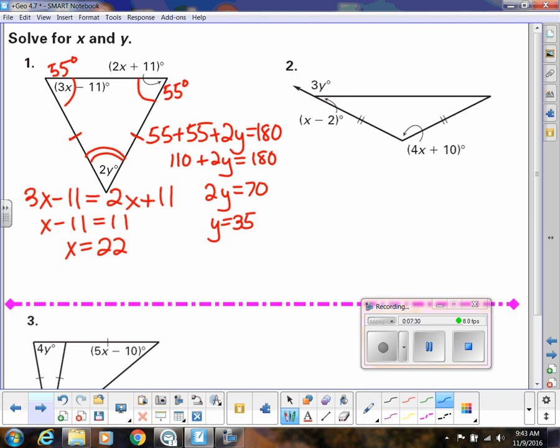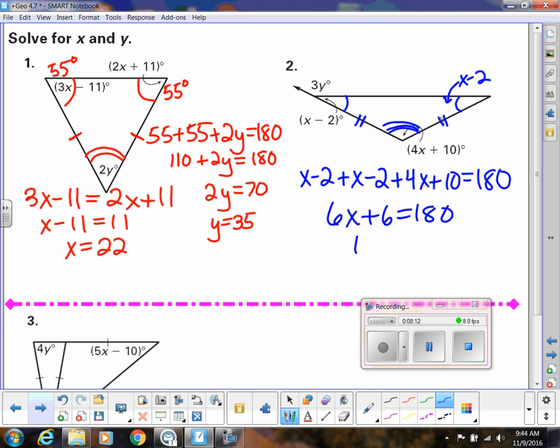So now let's do the same kind of logic over here. We have our two sides marked congruent, so it's isosceles. That means the base angles are congruent. Notice they didn't label this one with anything. So if that happens to you, then go ahead. As long as we have other variables going on, we can go ahead and label that x minus 2 as well. So what do all three of these have to add up to be? So x minus 2 plus another x minus 2 plus 4x plus 10 has to equal 180. So I'm using that triangle sum theorem along with the base angles theorem. So combine all these together, we get 6x and then plus 6 equals 180. Subtract that 6 and we get 174. Now we're going to divide 174 by 6 and that's going to give me 29 for x.